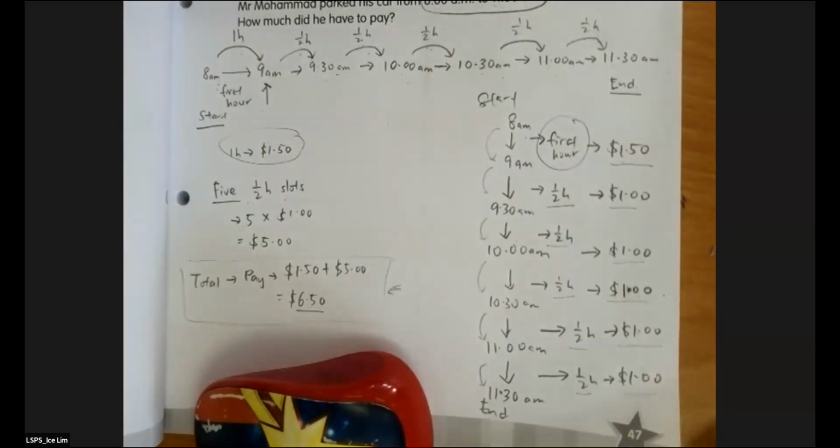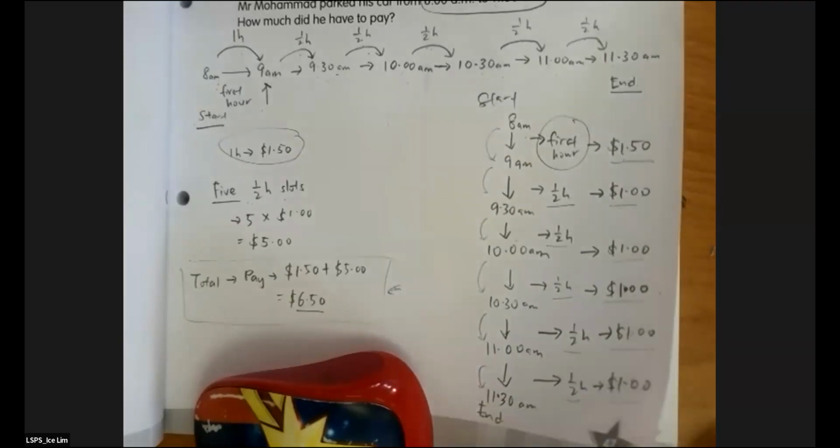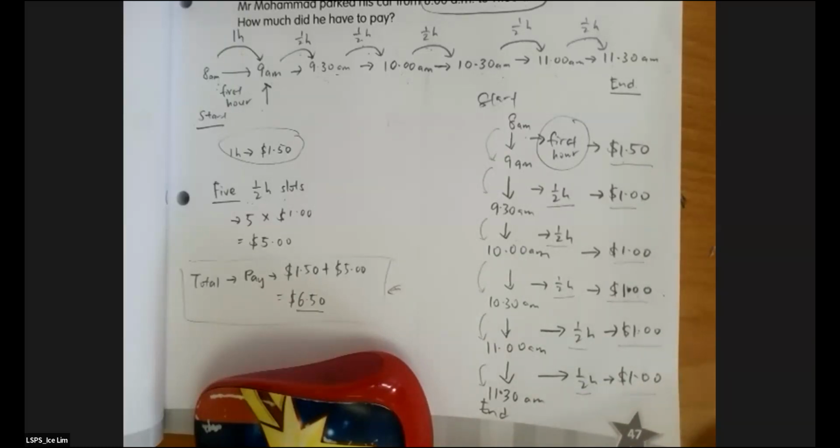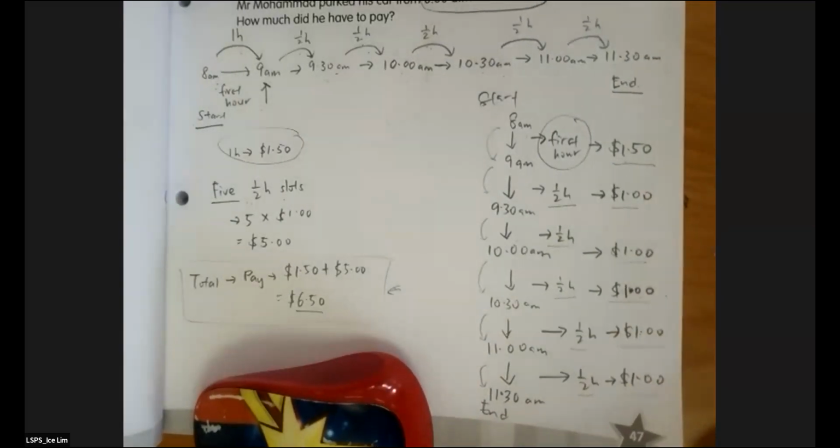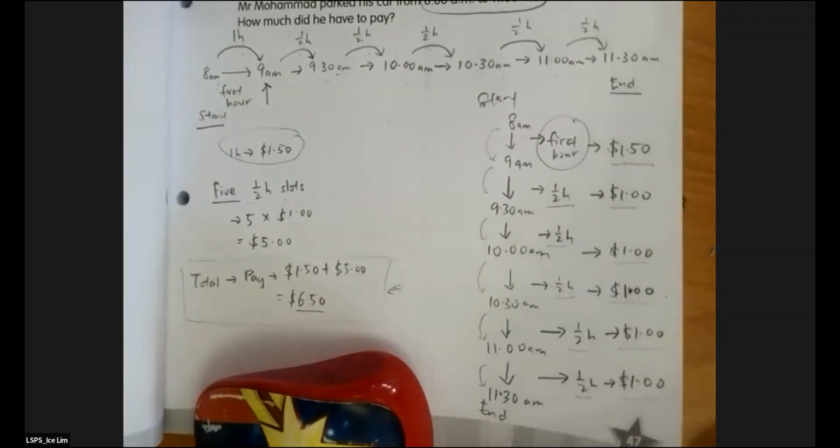Depending on whether you prefer the horizontal method or the vertical method. Think through first. Be very sure before you start drawing. No, I'm okay with you moving ahead. It's okay. Just think through first before you start drawing. You run through with a pencil or run through with your finger. After that, once you feel confident, I'm not so sure whether you have enough space for this. You can run through first. The good thing about the vertical method is that you don't really have to go according to the space, but horizontally, you have an end of the page. Some of us struggle with staying within the space.